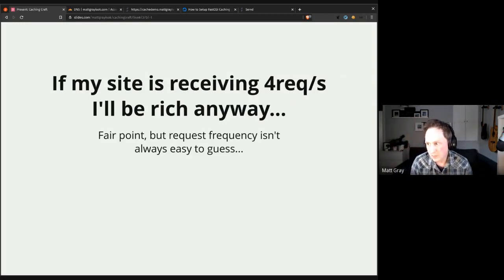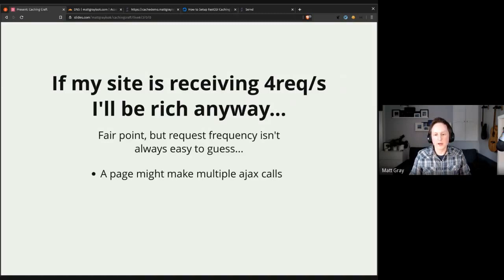That's fair, but in my experience, 4 requests per second isn't something that we can model particularly accurately, especially when we start thinking about how requests can multiply by themselves. What I mean by that is that when a user loads a page, it's not unusual for that page to make AJAX requests back to the origin server, which multiplies that one page load by however many AJAX requests there are. It's not unusual for plugins to make AJAX calls back to the origin server to load their content or to do additional processing in the background.